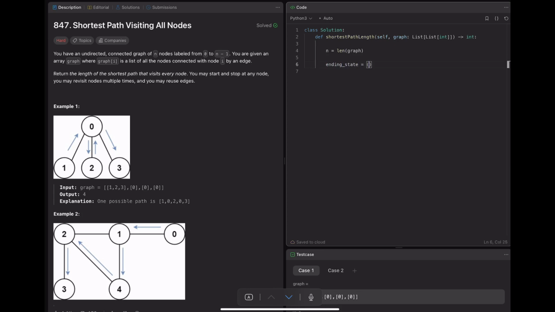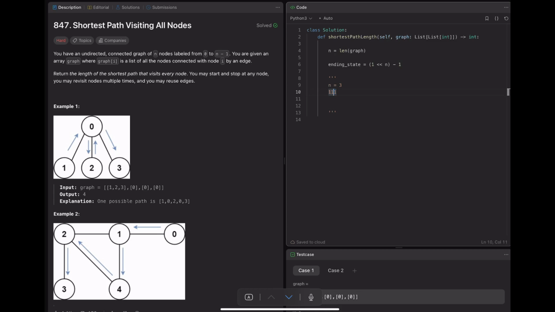So we'll have a 1, shift by n, and then minus 1. Let's say our n, the length, is 3. So the ending state is we'll have 3 digits, and all of the 3 digits are 1s.